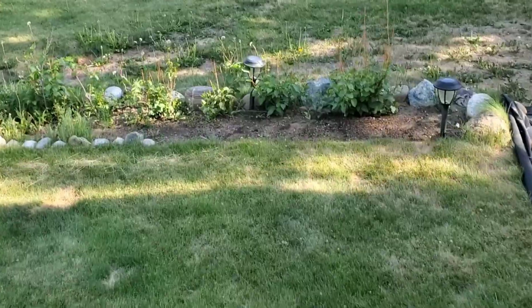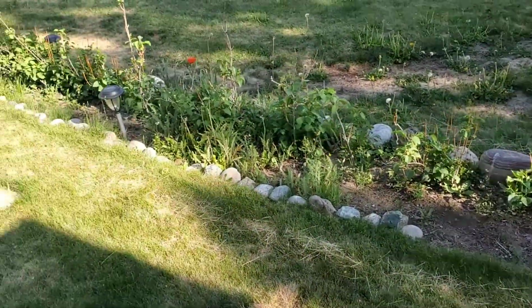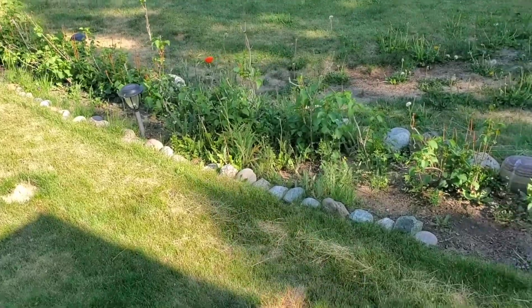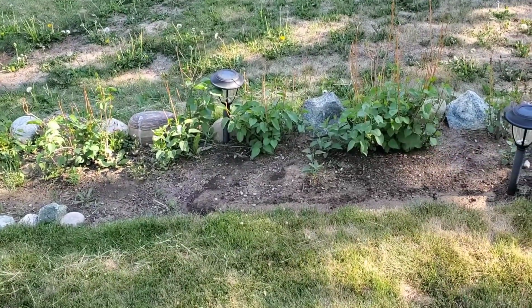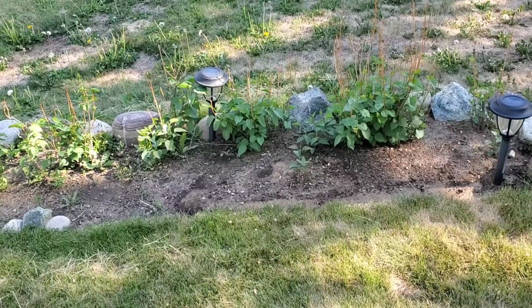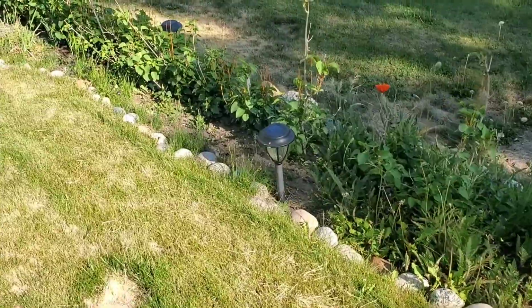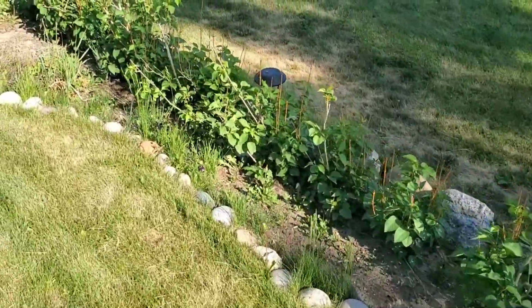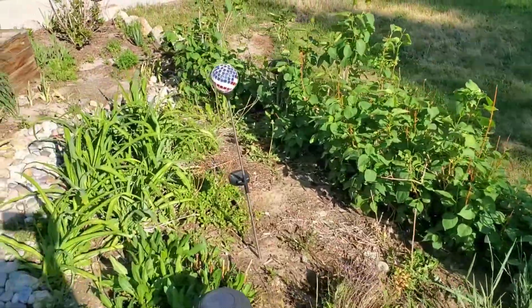I've watered everything, and these are all lilacs, just so you guys know. They are all babies that came off of the lilacs that we have in the backyard. The reason why they're not bigger is because the deer keep eating them. So this fall we have got to get them covered so they can get a little bit bigger. We're hoping to make a natural block between the two yards.